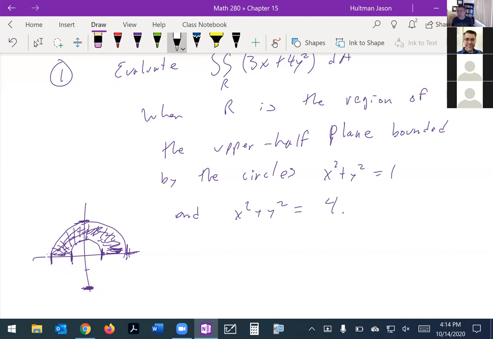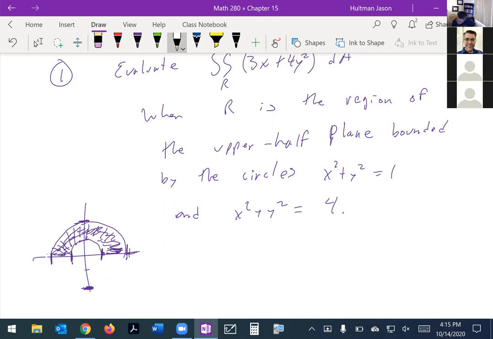Well, that makes sense that I'd want to use polar coordinates for this, right? I wouldn't want to use rectangular coordinates. I'd have to have two integrals, and the limits of integration would be a nightmare here. I'd have to have the square root of 4 minus x squared, minus the square root of 1 minus x squared. I'd have to subtract those two. That would not be fun. It would only be plus because we're talking about the upper half, but you're still going to end up with y equals two square root functions. Not fun. So let's convert this to polar coordinates.